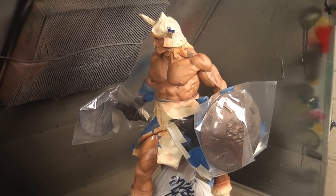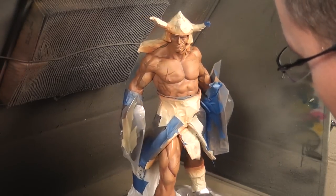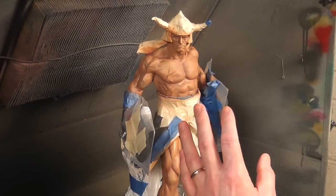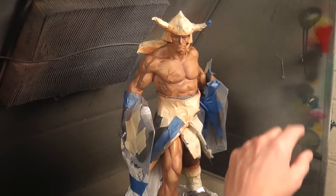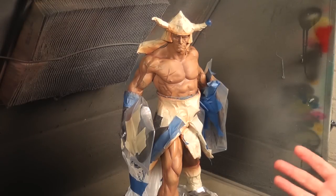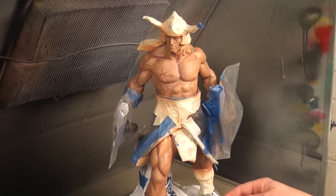All right, well, now I'm looking at it after the first coat of paint here. It's looking pretty good. Not too bad. I'm liking it, at least for the first layer. Now, I still haven't covered up all that I want to cover up here. So I'm going to go back in, and I'm going to cover up a little more of the vein work so that it really kind of disappears into the skin tone. But overall, this is starting to look exactly what I'm wanting.